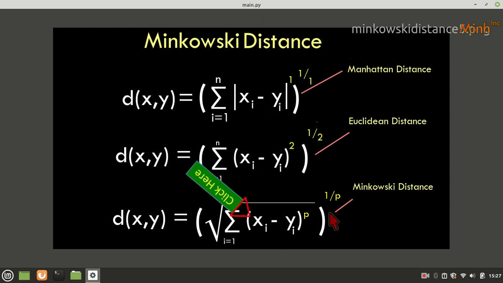If I have 2 points x and y of n dimensions, then for each dimension we subtract, raise to the power p, add them, and then take the power 1 by p. That comes to Minkowski. It is a kind of superset of Euclidean distance and Manhattan distance.